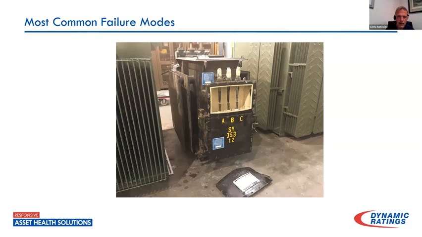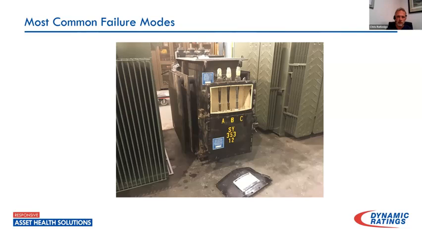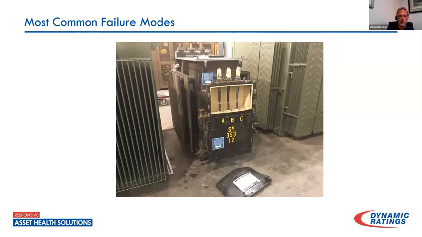A failure might eventually result in a main tank event, but generally it would start with that cable compartment. We see one here with the door blown off. A lot of times this is exactly what that failure looked like — about 80 to 85% of the time. This failure would occur: you blow the bushings out of the bottom of the cable compartment, ignite the switch, and could ignite the main tank as well during these events. When you start thinking about how to monitor this, you really have to look at access points.